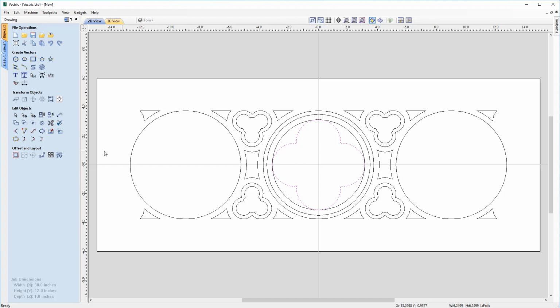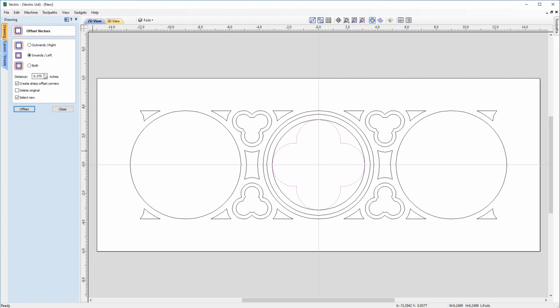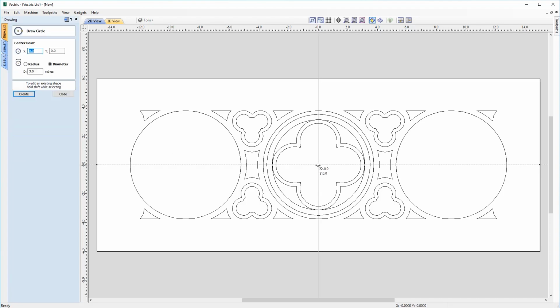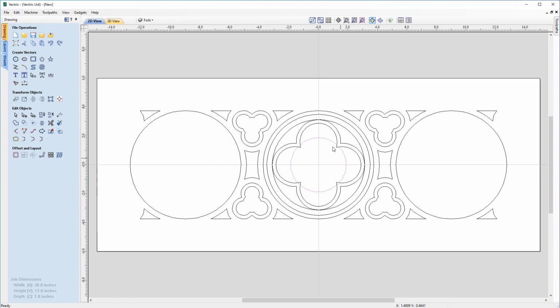So select the new shape, back into the offset command, and we're going to want to offset inwards again, this time by 1/4 of an inch, and offset inwards. Moving on to the last part of our central design, which is a circle with a diameter of 3.75. Once again, we can grow that out from the center, and using the keyboard commands, enter 3.75, D for diameter, and then let go. And to trim away these edges, we can use the weld command again.